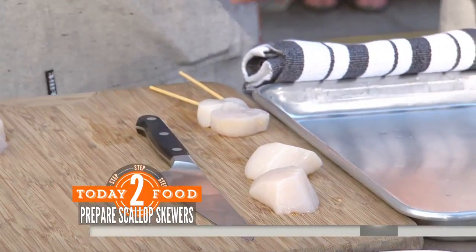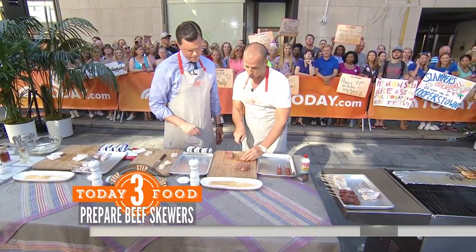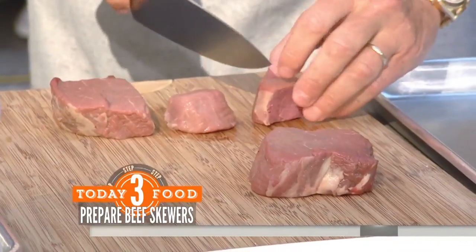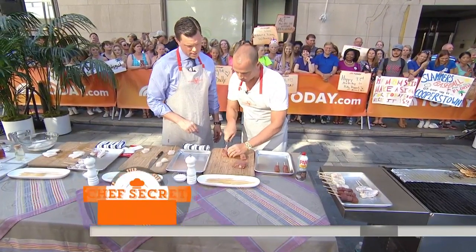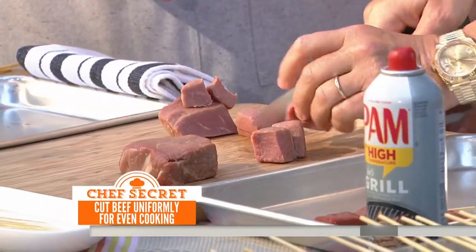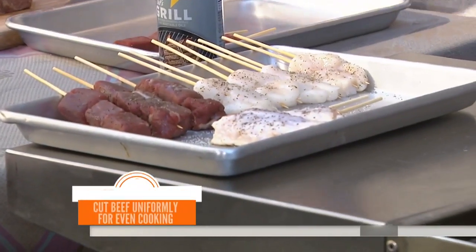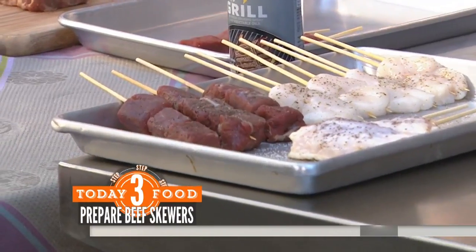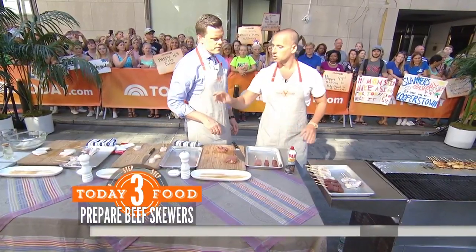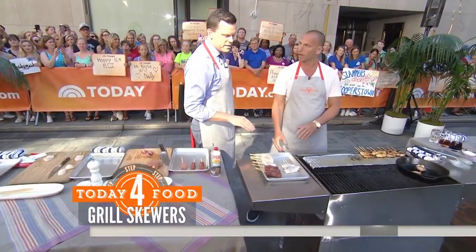Another item you could do at home is a steak, a filet we have here. So you just want to cut it into cubes because it's all about making it easy when the guests are here. And then do you season this up as well, Michael? So if you skewer this up, something like this, you would just need one skewer, because it's not going to twist. All you would do is put some salt and pepper on there. Keep it simple, salt and pepper.